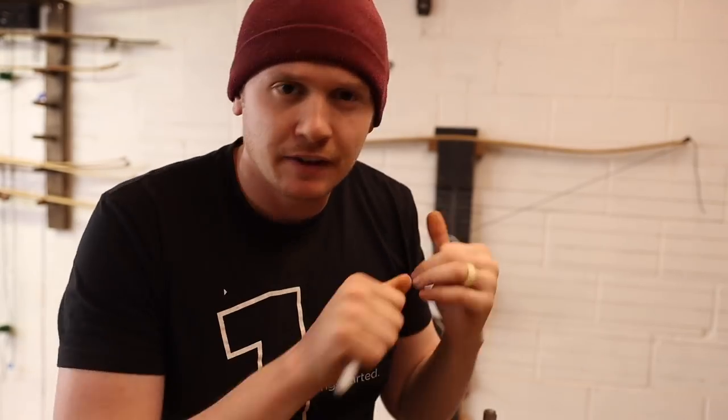When tillering, at the very beginning, you can use more aggressive tools, and the closer to the end you get, you wanna use less aggressive tools. Now, it's very easy to break a bow, so use aggressive tools at your own caution and how comfortable you feel. But if you're using a belt sander or something like that, you can break it very fast. I know this because I've done it.